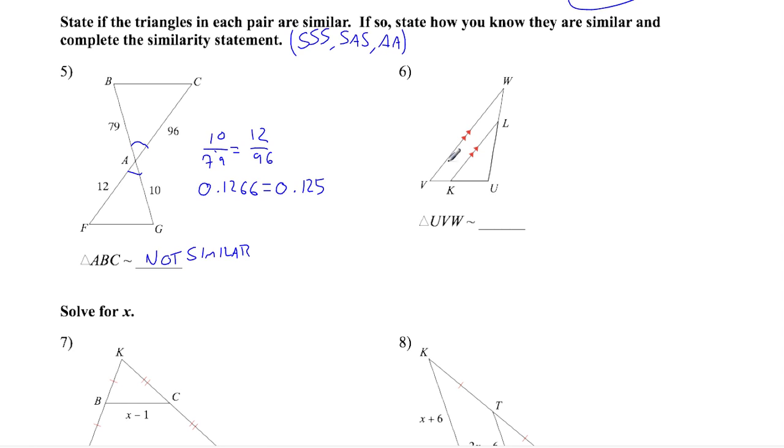Number 6 is beautiful. You have parallel lines. So you have corresponding angles there that are congruent, and these 2 corresponding angles are congruent. So what that gives you are angle, angle. So if we have U, V, W, that's going to correspond to triangle UKL, and this is all because of angle, angle. That's all you really need to explain.